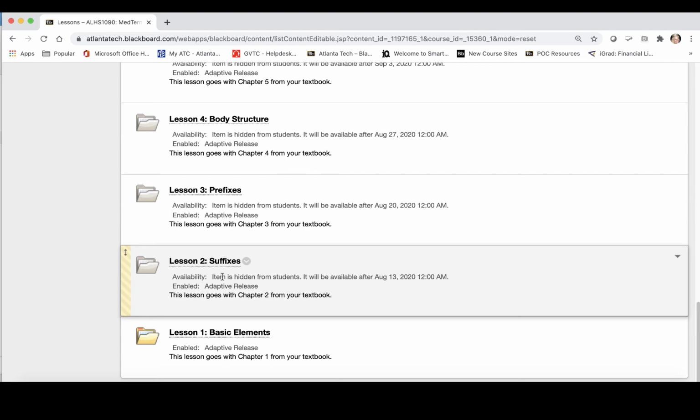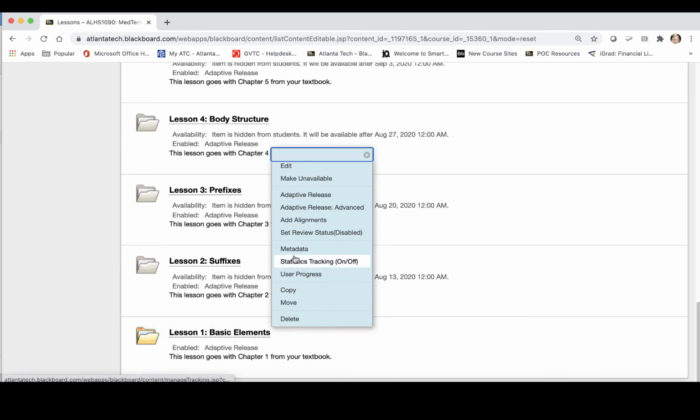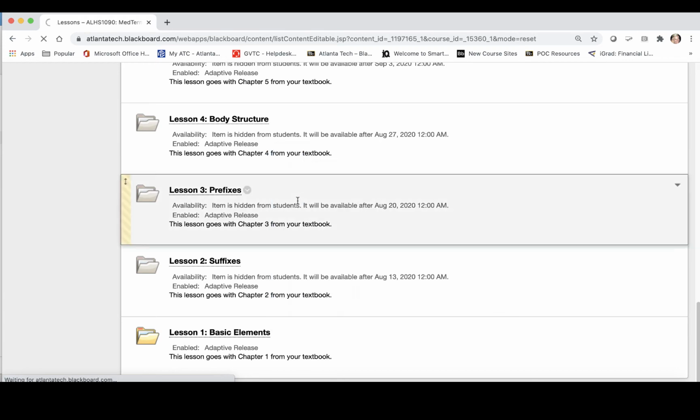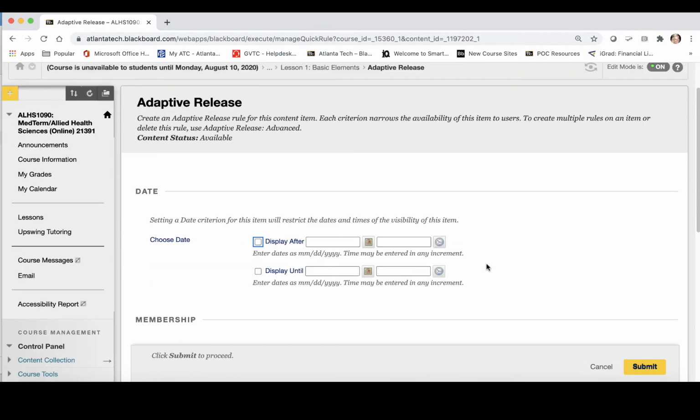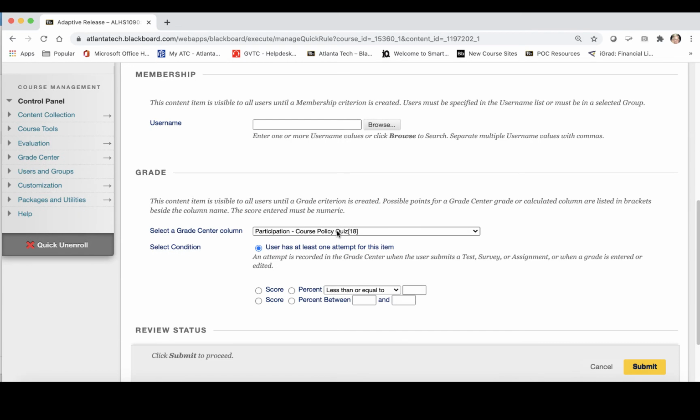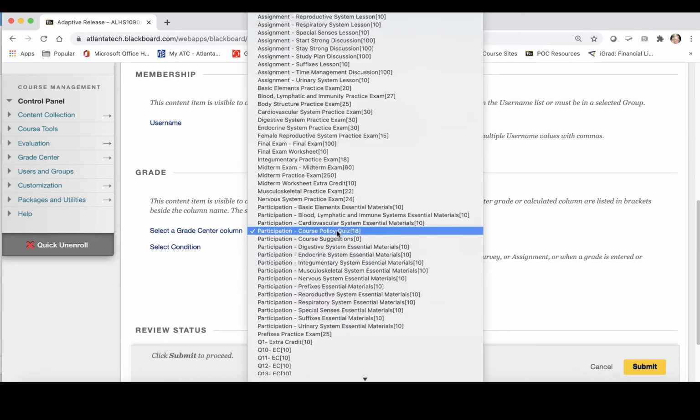So let's say you want the first thing for them to do is complete the COVID-19 training, then the content to open up. That function is called adaptive release. So for any open folders that will be open through the no-show period, you're going to want to enable these rules. So go to the folder, hit the chevron, go to adaptive release, and scroll down. And you're going to set a rule here for the COVID-19 assignment you just created. So just hit the drop-down bar and find the assignment.